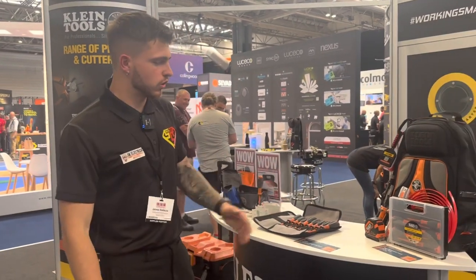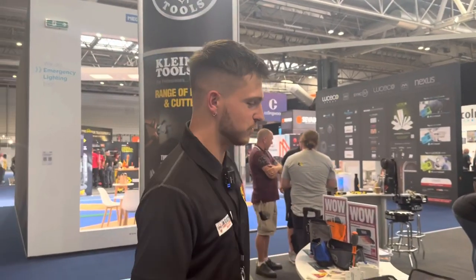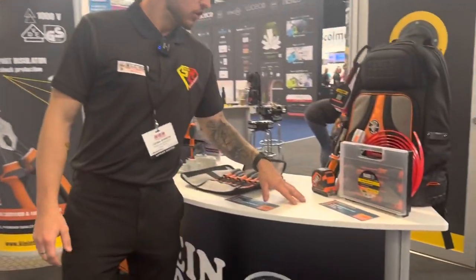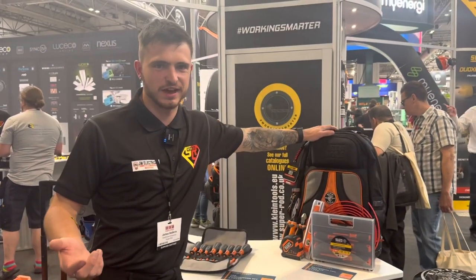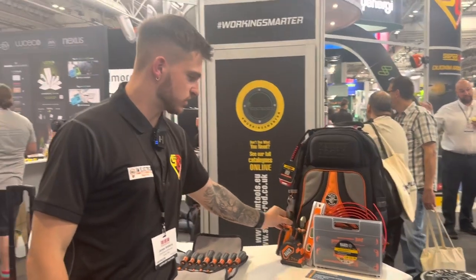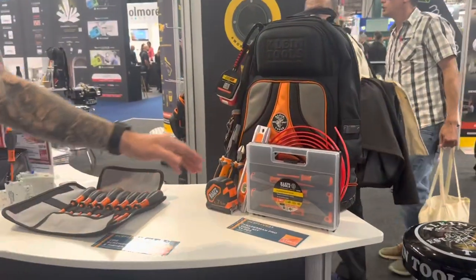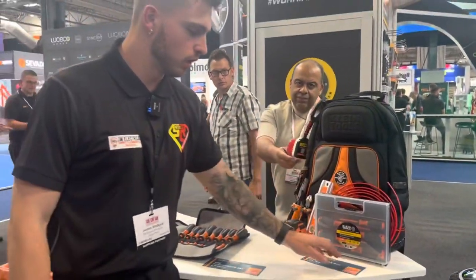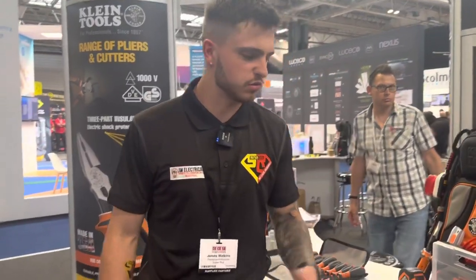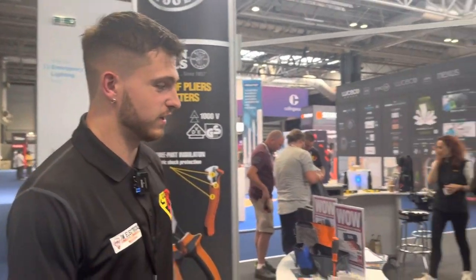This is one of four stands we've got going on, and this is probably my favorite one out of all the stands. So we've got this tool bag which is about 150 quid on its own on CEF online, but you get pliers, snips, tape measure, screwdrivers, cable ties, cable tongue, and a level - all for 130 quid plus VAT, so about 160 quid. That's a sick deal, to be fair.